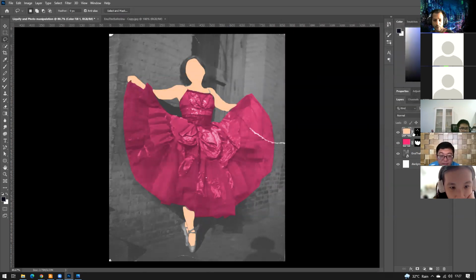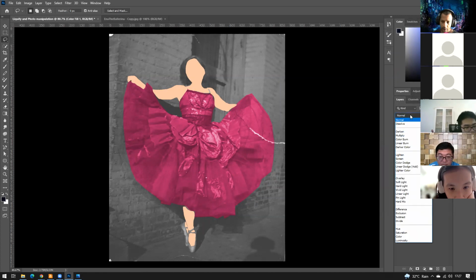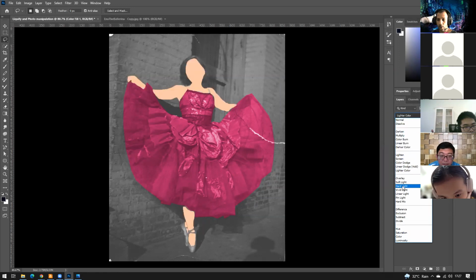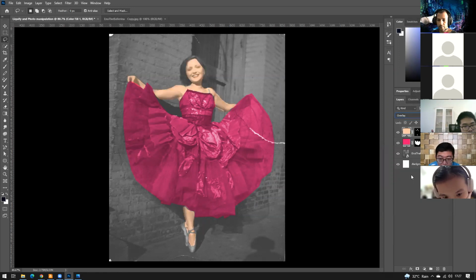You can always change the colors. So now all you have to do is, once you have already picked the colors, go to the blending mode, see that is normal here, you now change it to color. Right, so for the skin, normally it will go with color, or you can even try out overlay. You can see overlay or color, either one.